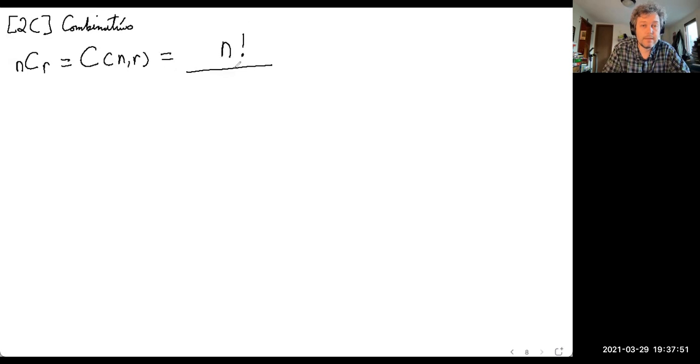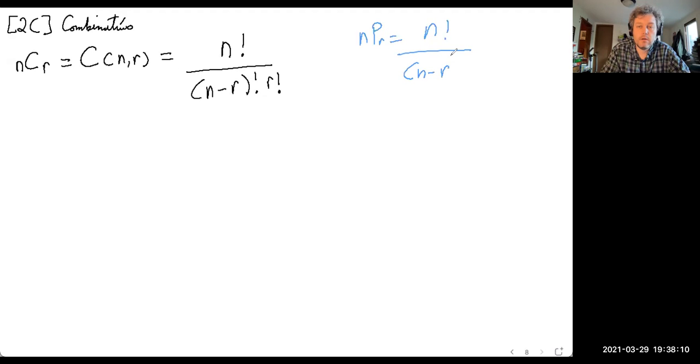So what is the formula for a combination? It's almost the exact same formula as a permutation, except for one difference, and that's that we divide by r factorial. Just for comparison, n permutation r was n factorial over n minus r factorial. Combination is the same thing, except we're also dividing by r factorial. That's the formula, but why use combinations? What's the difference between a combination and a permutation? Why do we have different formulas for them?